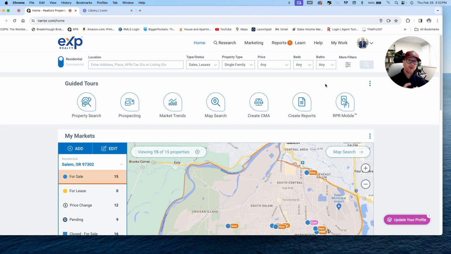You can do a CMA on your phone right when you're there to show your clients, like, hey, this house, what do you think it's worth? Do a CMA, look up the area. It'll start pulling in those recent comps, and you can see in real time what's going on. So just a cool tool.